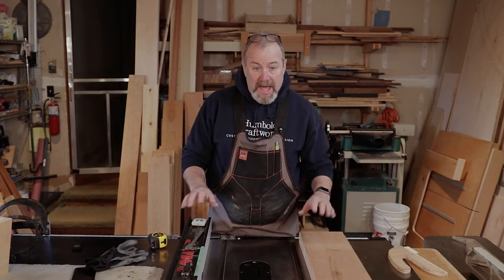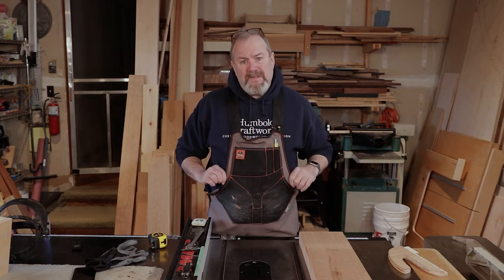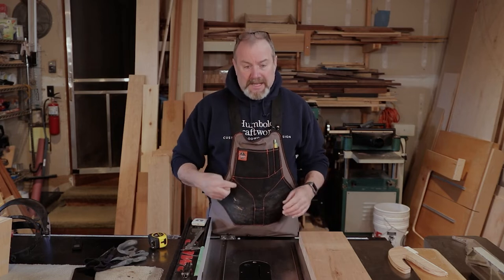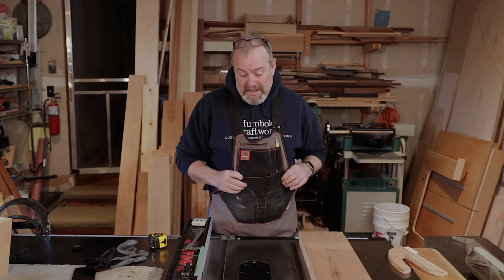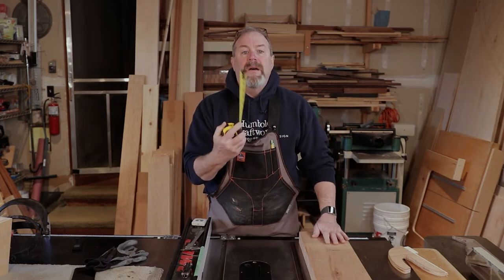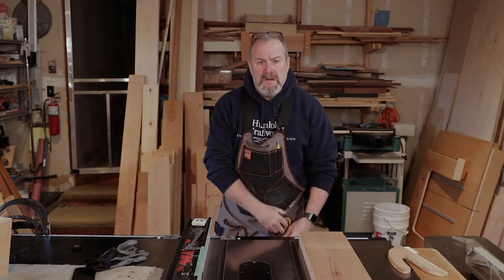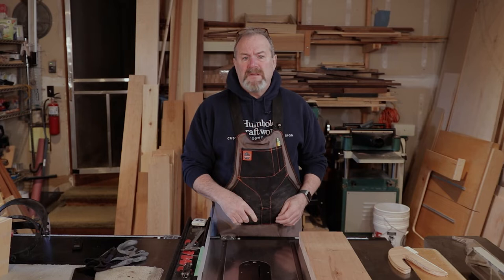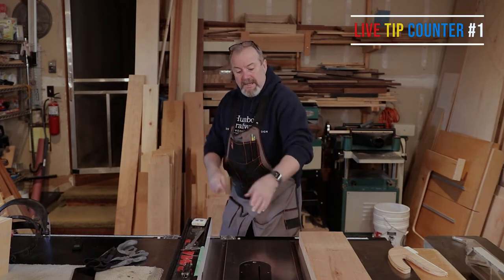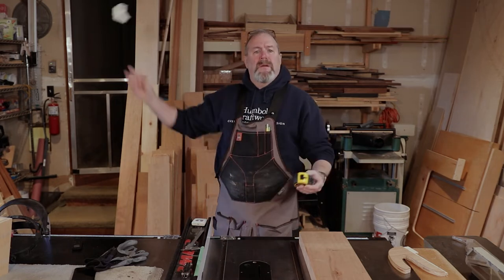And the last thing, if you can, when it comes to clothing, is get an apron. It helps protect you from dust and chips and stuff flying off. If something does come flying at you, this actually helps. It's an extra layer of clothing to keep you safe from flying debris. And if you have a measuring tape and you have pockets, put it down where it'll protect the parts down there. If you're back here and a piece of wood comes flying at you and you're milling it and it goes sideways and it hits you, oh good golly.